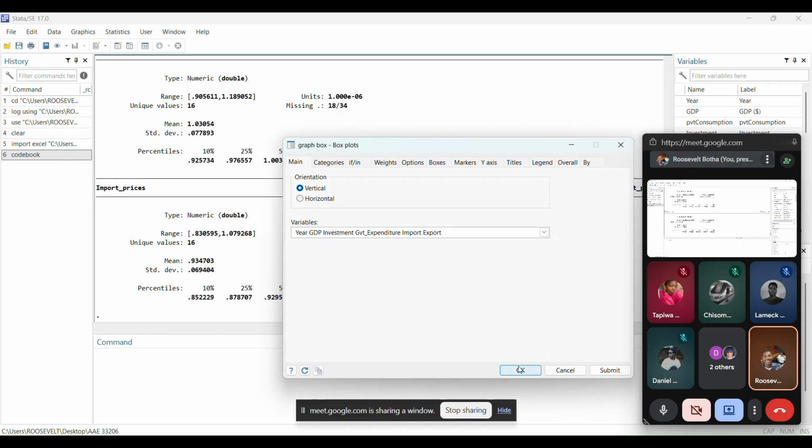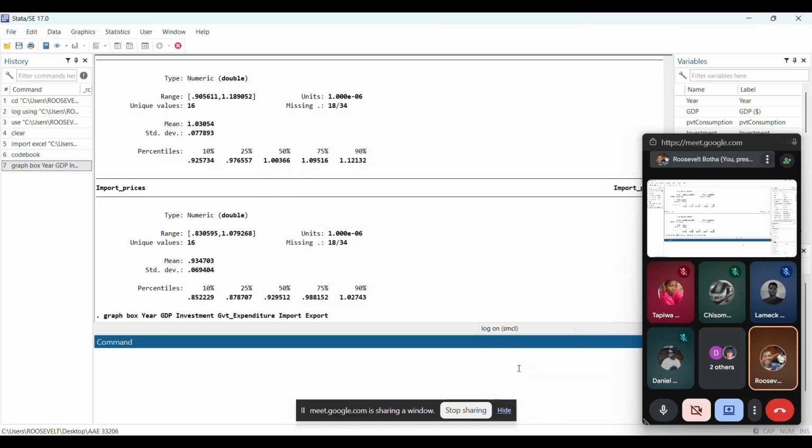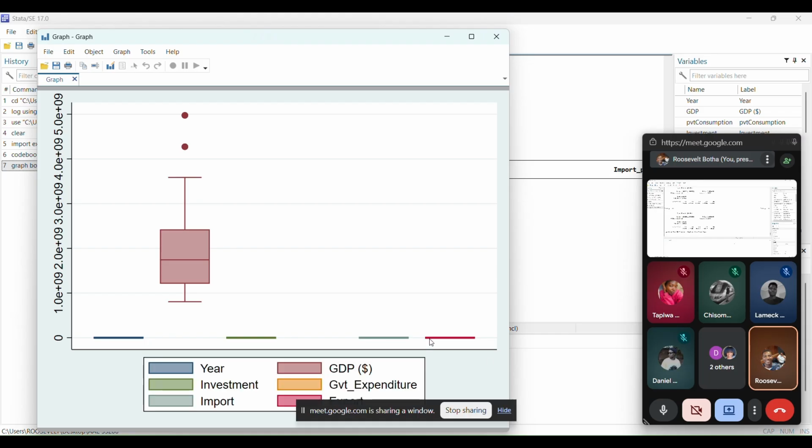Press OK. It will give us a graph where the outliers are only two in this current option, where we have GDP, where it shows we have two outliers in our data sets that I've selected. We'll save this one.